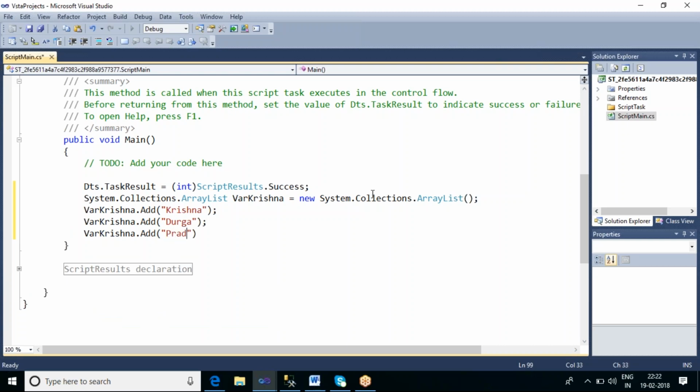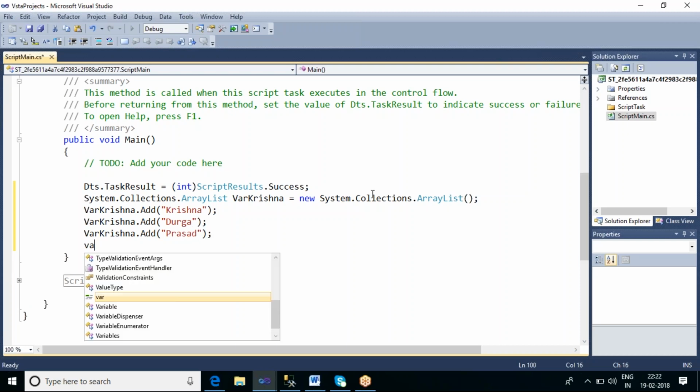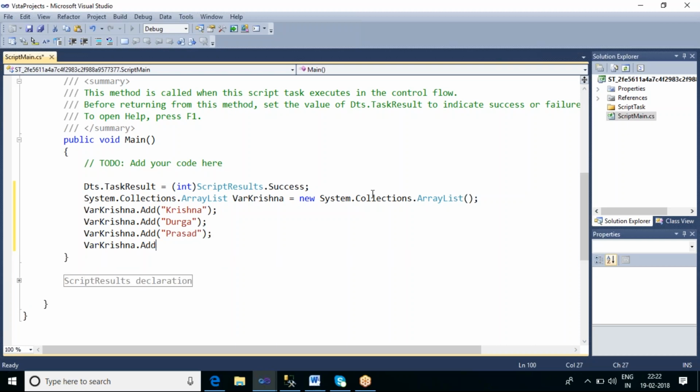So I'm adding some items into my array list. Okay, I have added multiple items, four items: Krishna, Durga, Prasad, Mohan.